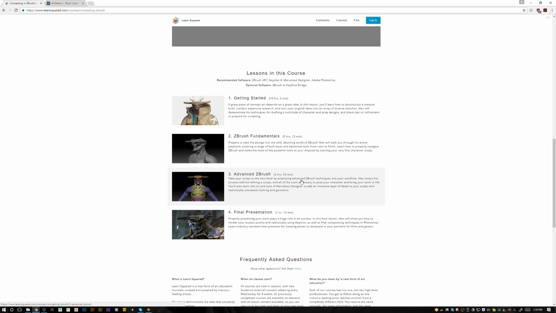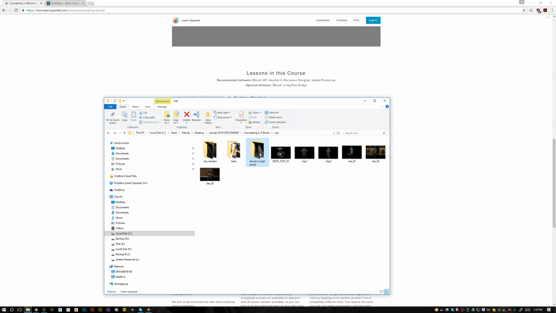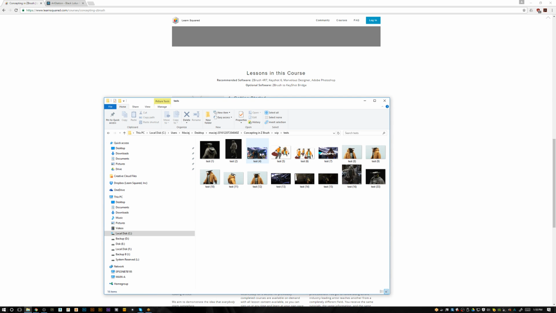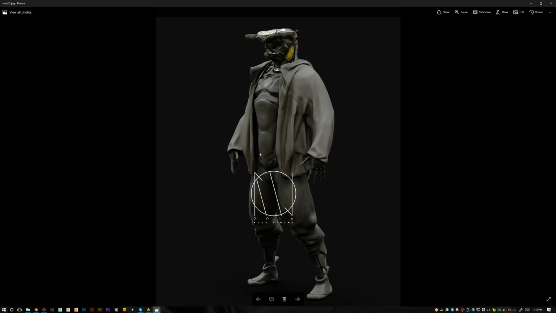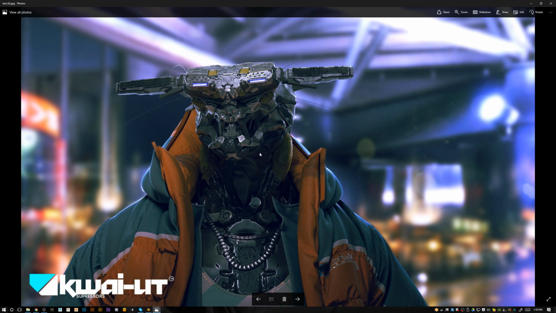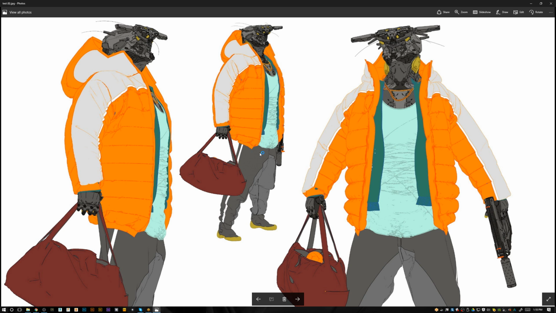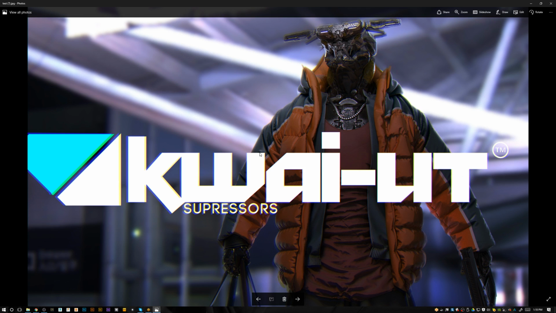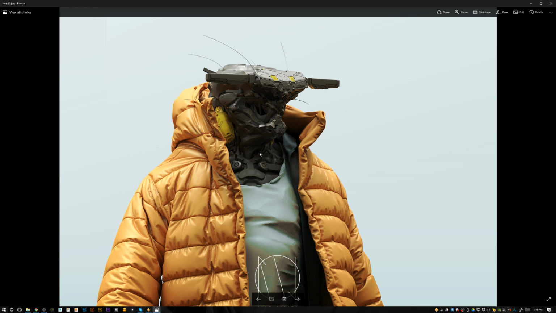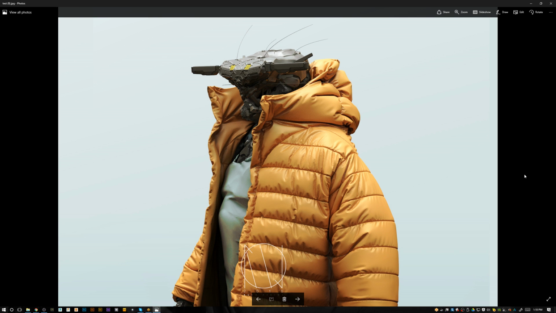We'll also be covering posing in ZBrush. There are some really useful techniques that I found in the last 6 months that allow you to get a lot more from your sculpt, and basically you can use morph targets. I won't go into too much depth, but you can get a number of different poses from your base, and it means that you can reuse your asset over and over again in different contexts with different poses. And we're going to be covering that in the third lesson.